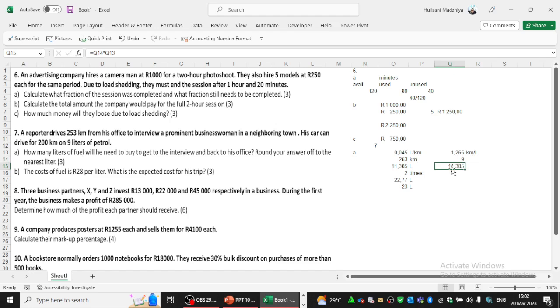So you can choose which method you want, or you can apply this method to say that each and every liter of 0,045 will allow him to travel 1 kilometer, which will actually require 0,045 of a liter, which is already in terms of kilometers. So you can either use the other method or this method. Whichever you prefer, but your final answer has to come back to 23.